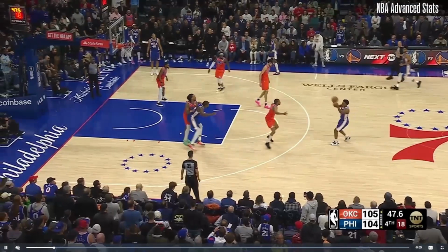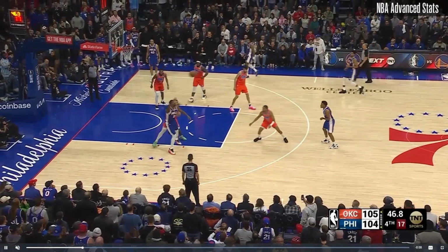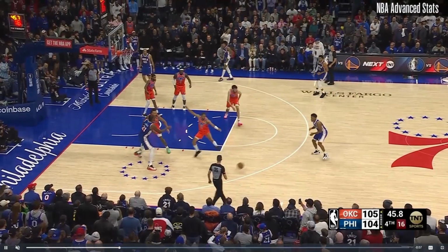This next play is late in the game. Philly's down 1. So it's simply Kyle Lowry's going to enter it to Embiid in the post, and at this point in the game, the Thunder know they cannot allow a one-on-one matchup with Embiid this deep in the post. So what they're going to do is they're actually going to send this guy on a quick double, and as that happens, we're going to see the defense is in rotation. So the double comes. This guy, Chet, has to rotate to next man. Next man concept, simple next man. Lou Dort has to leave Oubre and come to this man.